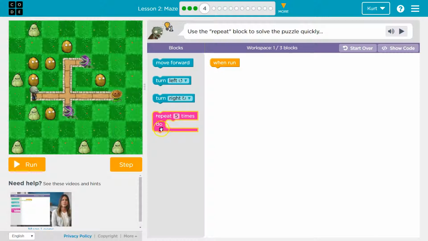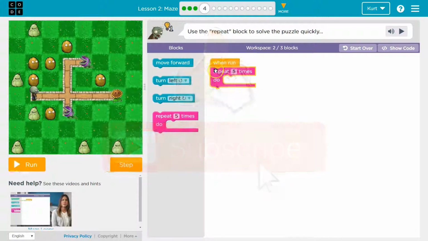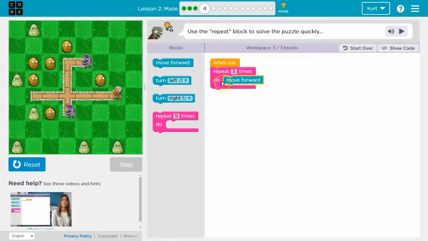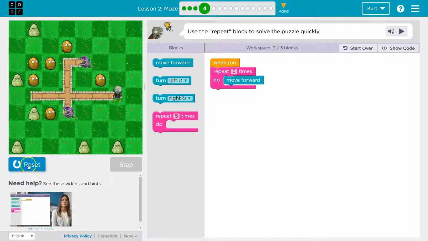So when run, and now if I drag out this repeat block, what's cool about the repeat block is, it repeats. Any code I put in between kind of the mouth of this pink block will happen over and over. How many times? Well, repeat 5 times. So if I hit run, whoop, I kind of flew. Oh, is that all it wanted? I want to show you a bit more with this, okay?